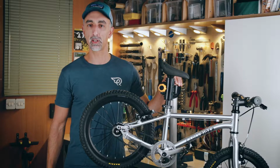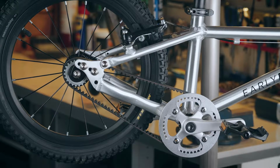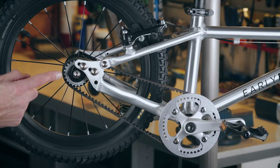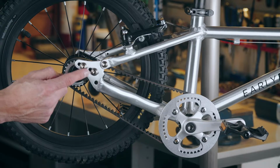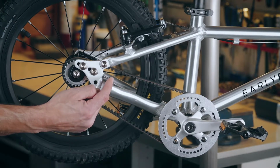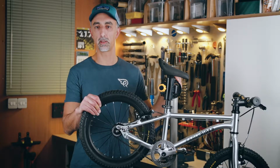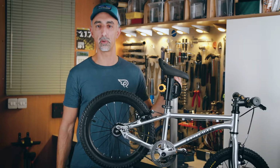So before we begin, we're going to take a look and familiarise ourselves with the components that we'll be working with today. The main components of a drivetrain consist of the front sprocket, the drive belt, the rear sprocket, the dropout plate, the dropout plate bolts, and the tensioner bolt. Today we're going to be demonstrating on the 16-inch bike. However, the process is exactly the same for both the 16 and the 20-inch models.